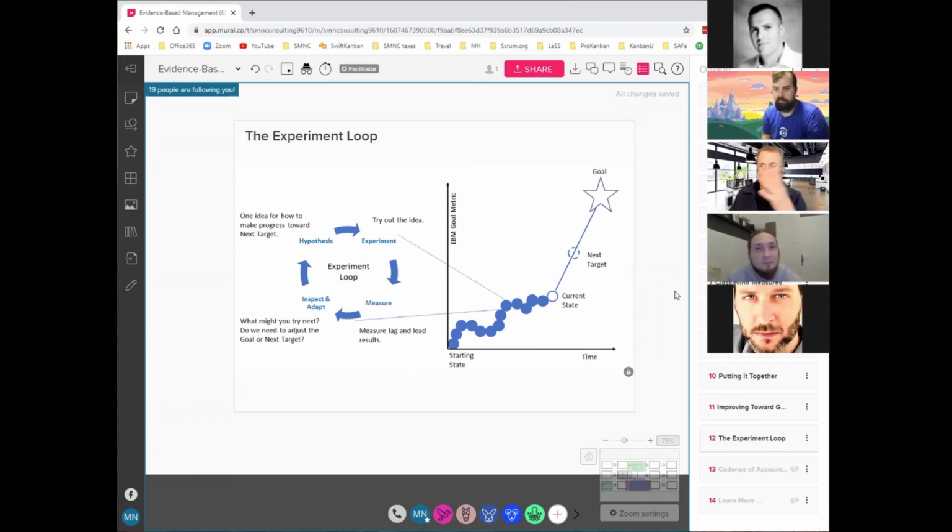How long do you wait before you decide to make adjustments? And it's a judgment call. In general, you're going to make adjustments to your hypothesis fairly rapidly. We'd like our experiments to take short periods of time, maybe days at most, perhaps hours. The goal is almost certainly weeks, months, or longer than that. And so we would expect to pursue it for longer before we would adjust or abandon that goal.